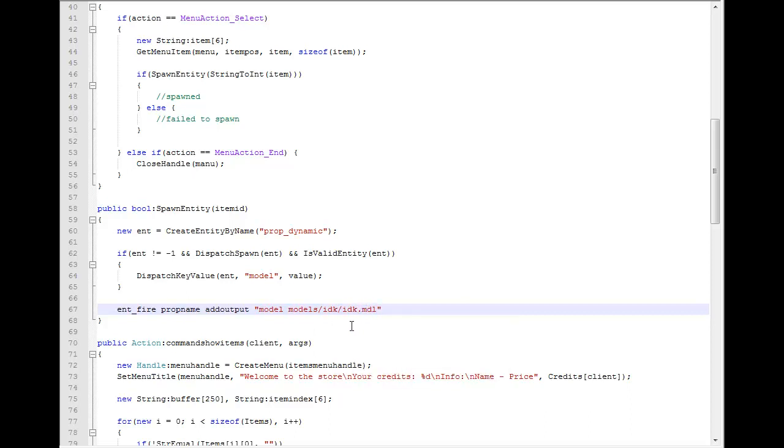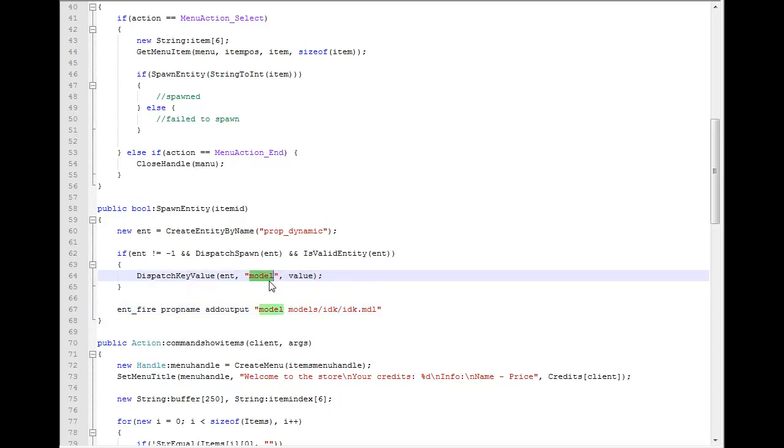When you script, you do endfire, which is the same as this, but before the add output. Ignore that, just look at this. It says model and then the value, key value. This is the key and this is going to be the value. Instead of a comma, here we have a space, which is the same.